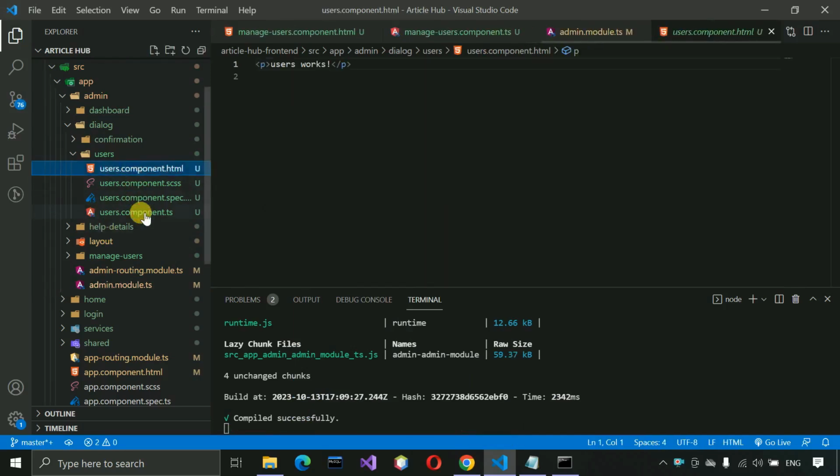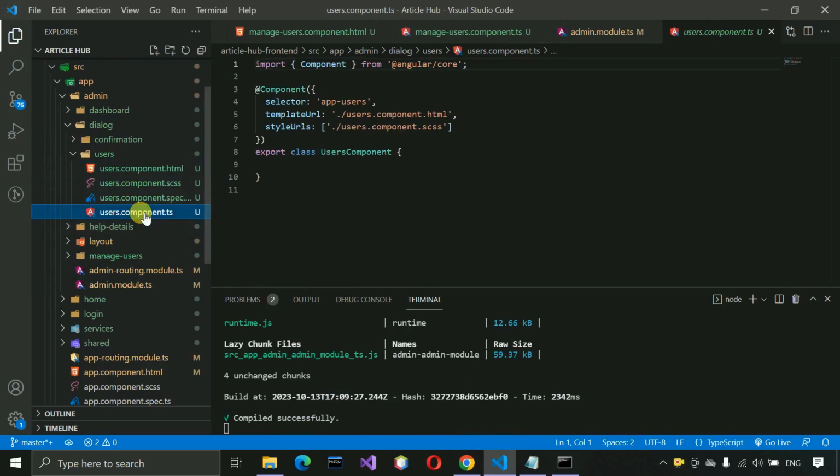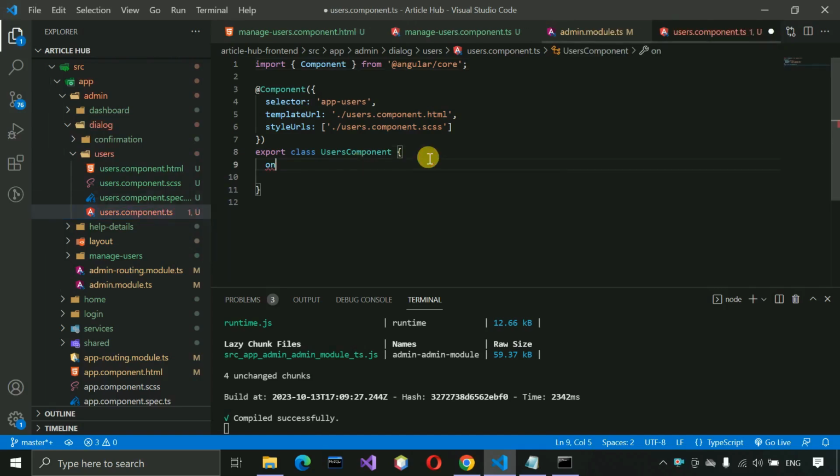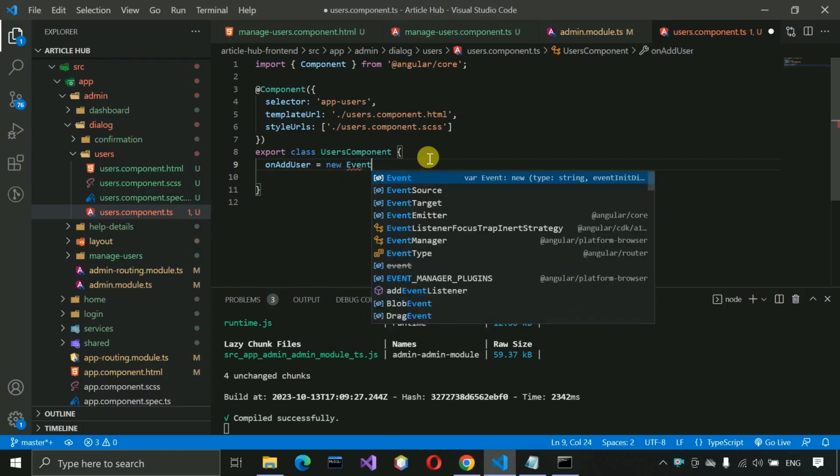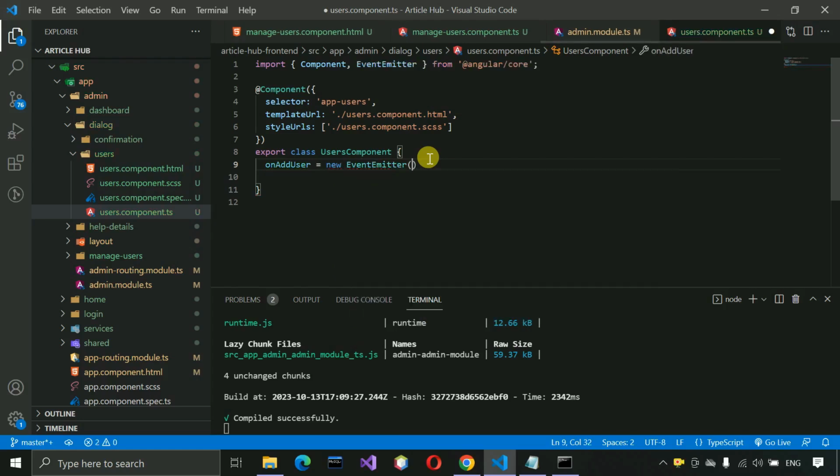And again I'm going to this user component.ts file, and here first thing is we need to write on add user, and here we have to write new event emitter. So this will be for emit purpose, like we have submitted the form, then it will get back to the manage user and will call the table data.